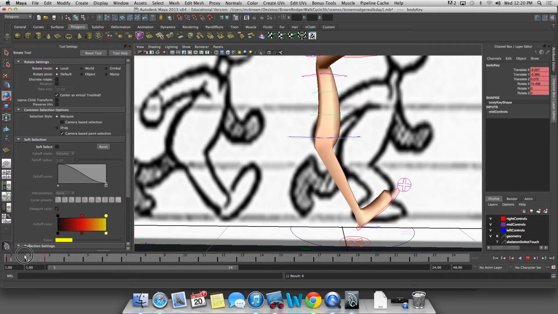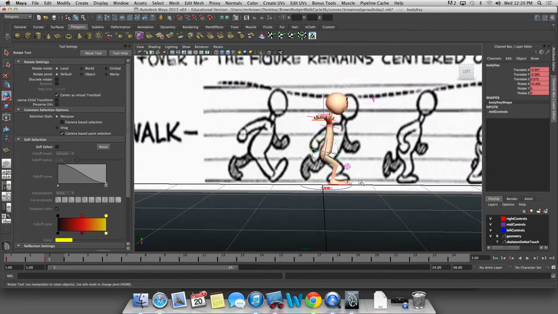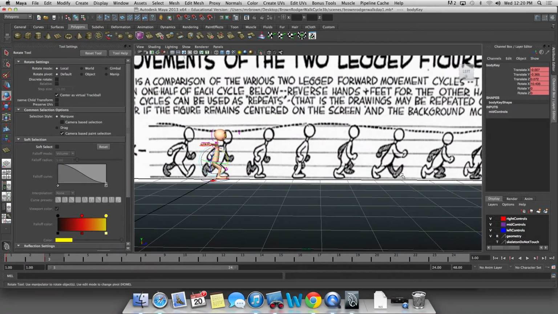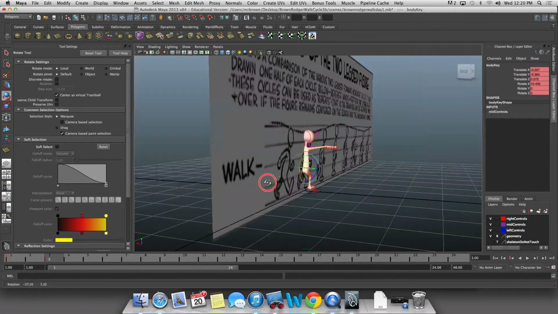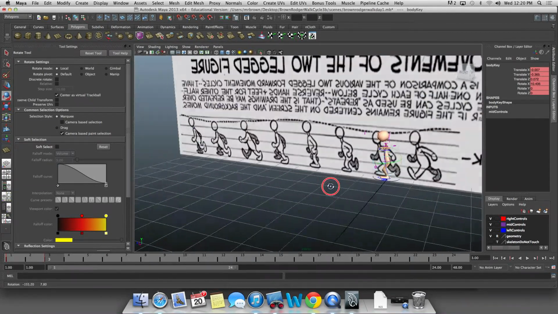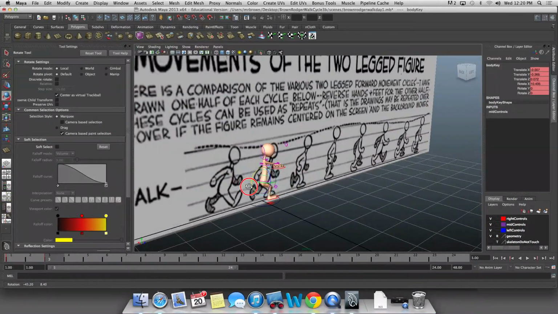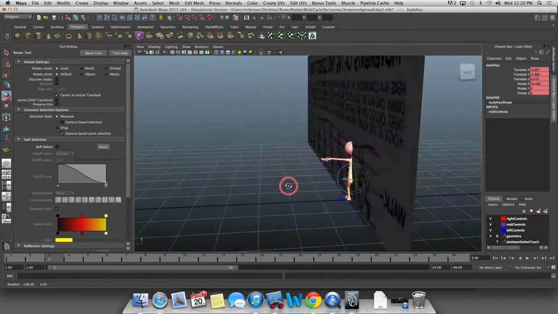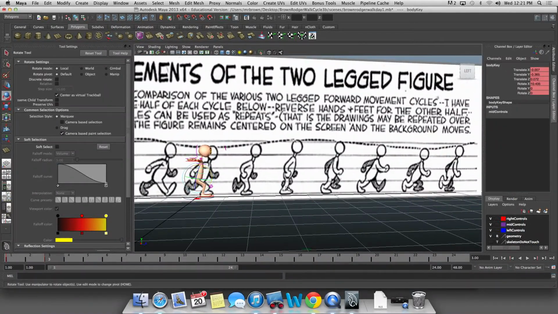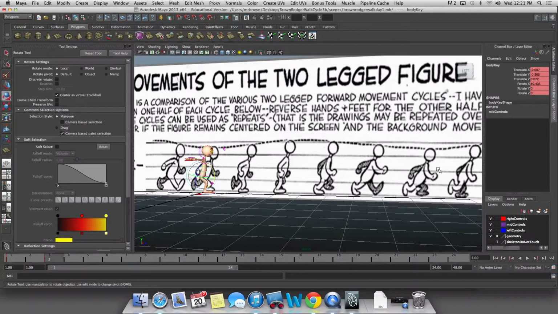So now Moom's starting to walk. And essentially, I'm going to continue that on with every single frame. I'm going to do the legs, the left legs and the right legs. Once I've done both legs, if you follow the pattern, eventually you'll get to where you have a cycle.